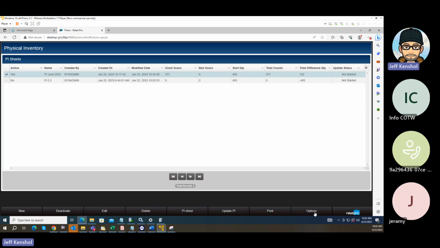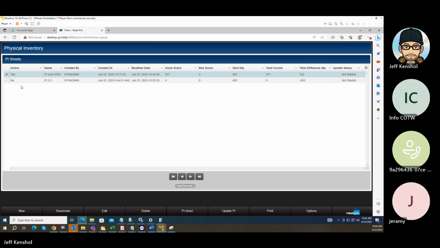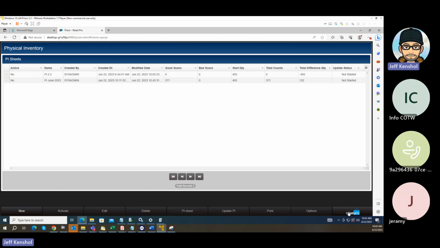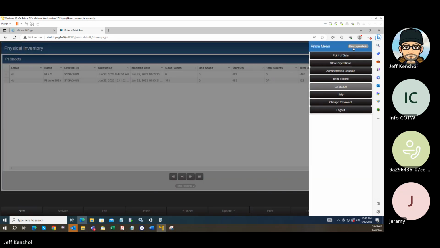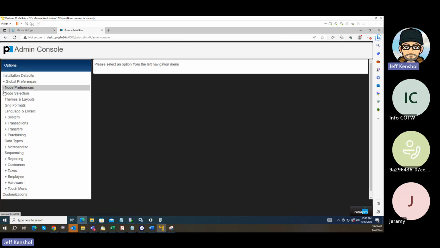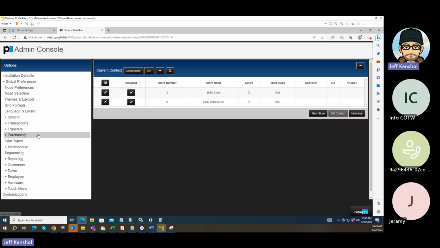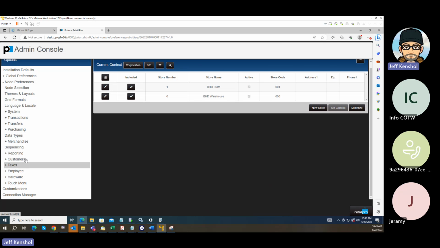So I'm going to, interesting, update start quantity and send PI sheet, interesting. Those are good. We're going to deactivate that, go change our preference and start a simple physical just so we can see that modifying discrepancies piece and see if it's better, because I know a lot of early adopters of Prism definitely have been using simple mode because it's just been easier to edit your physicals. And I was really hoping 2.2 was going to be considerably better, and maybe it's maybe a little better, but maybe it's not really that much better.